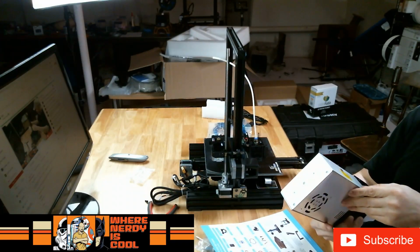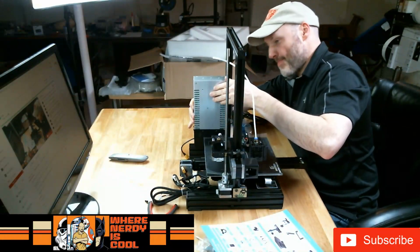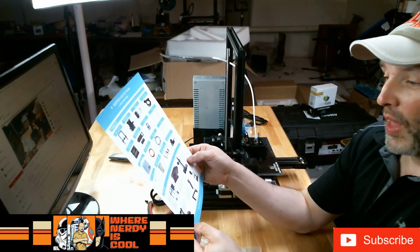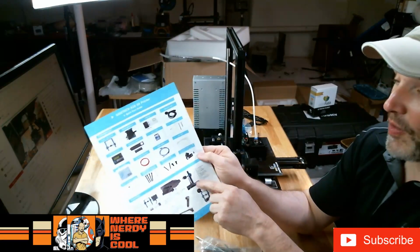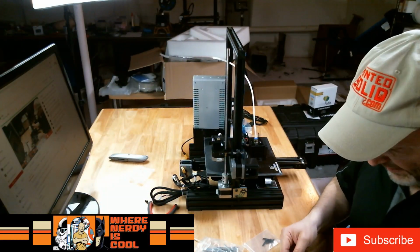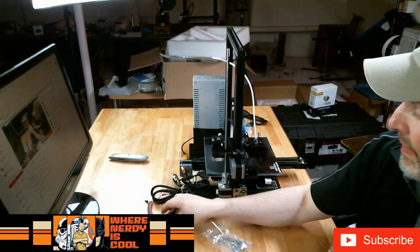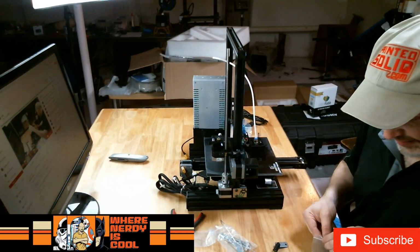So I am looking for the two holes I talk about here. So I am assuming that's the one there. So what would be nice in their instructions, obviously there's probably only one way this can go, but it'd be nice if they're going to show where this mounts, you know, the alignment of the power supply, but I'm being nitpicky. Let's see. M4 by 20 millimeter. Well, I'm assuming that's these guys.